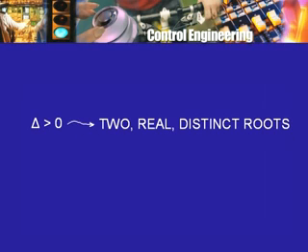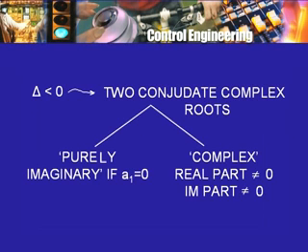The roots are two coincident, there is only one root, and in this case the root is real, so there is one real root. Then there are two real distinct roots, then there are two distinct complex roots, but as two sub cases, the two roots may be purely imaginary, or the two roots may be complex with both the real part and imaginary part not equal to 0. Now I will just quickly give you a few examples of all the cases, and some of the cases we will come across later on when we look at our motor control problem, and I can go backwards to construct the quadratic whose roots will be of this kind.